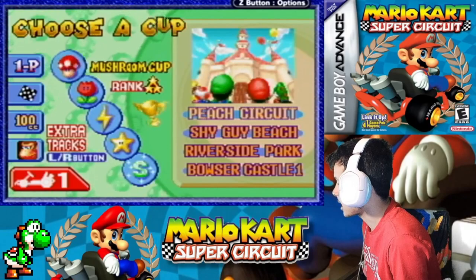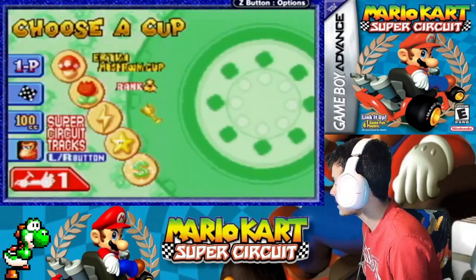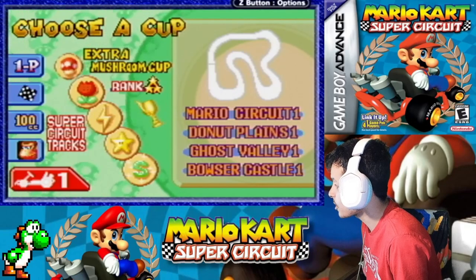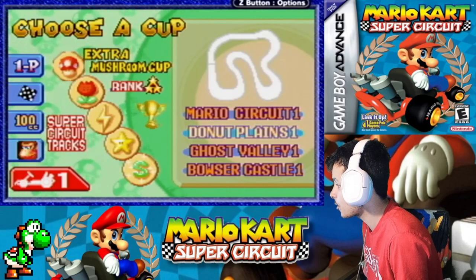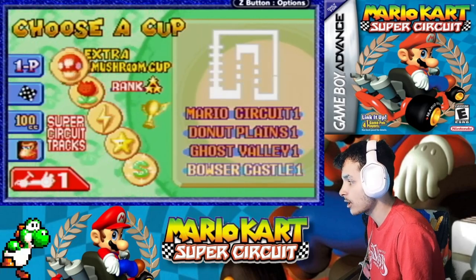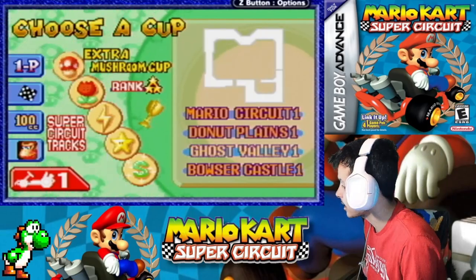Alright, so yeah, guys, previously in the last episode, we did Special Cup 100cc with Toad. Now, it is time to do Extra Mushroom Cup with Donkey Kong. These tracks once again feature Mario Circuit 1, Donut Plains 1, Ghost Valley 1, and Bowser Castle 1. All the ones. Let's hope I get this right.